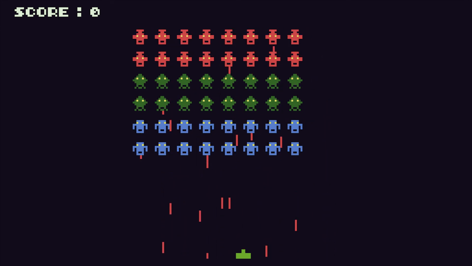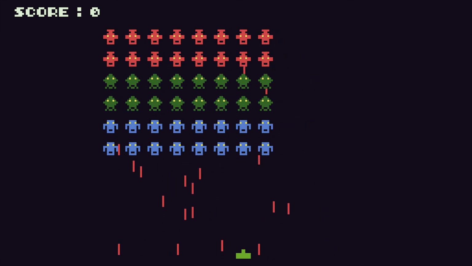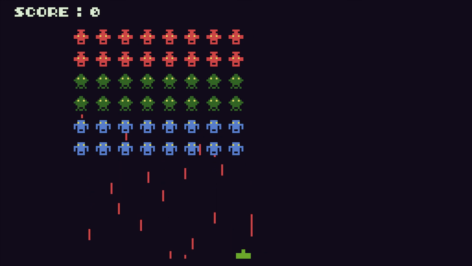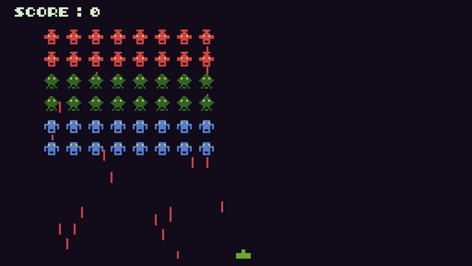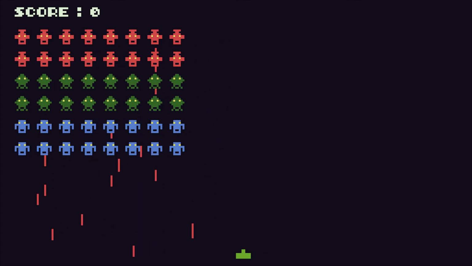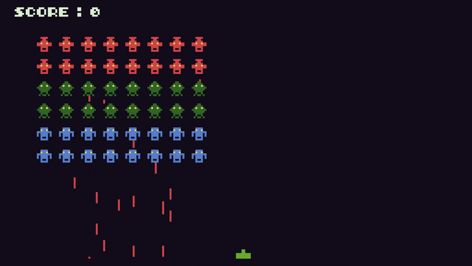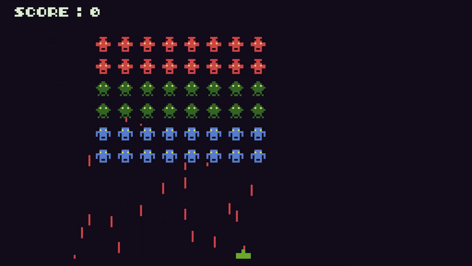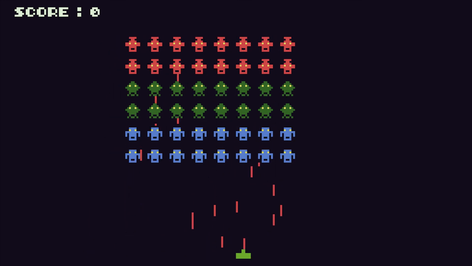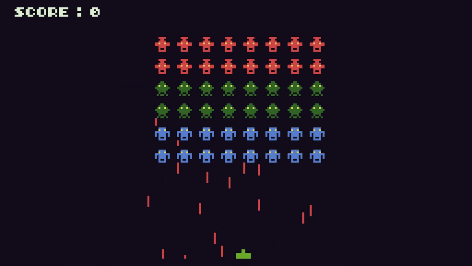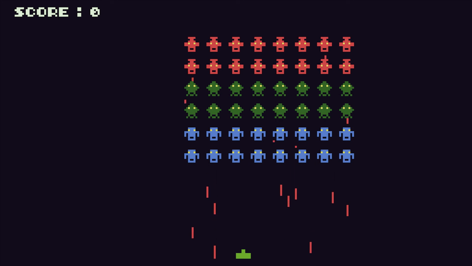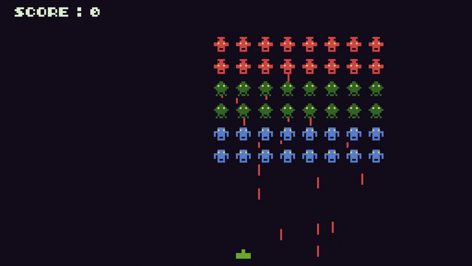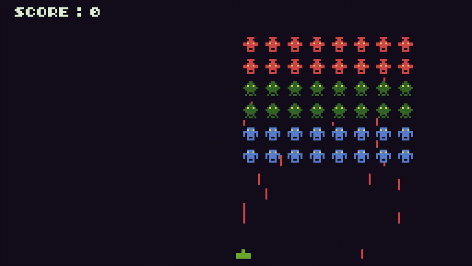Obviously, as you can see from the screen there, those missiles are not yet hitting our player ship. So that's what we're going to work on in the next lesson: the collision detection for the alien missiles hitting our player ship. And once they hit our player ship, we're going to have to do something sensible to our game to get more lives so that our player can continue on.